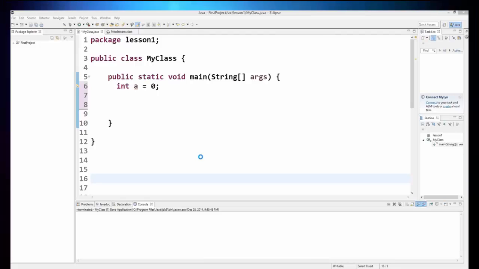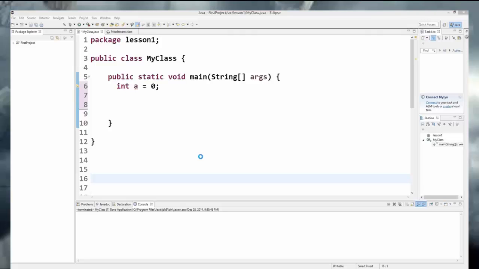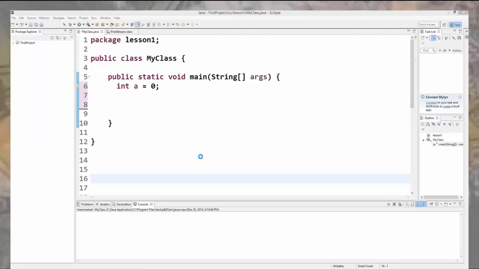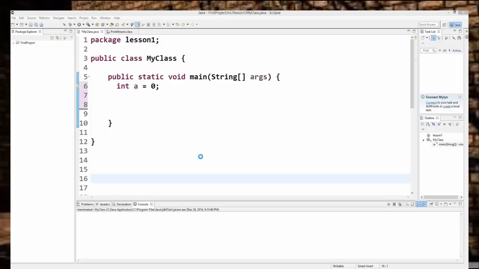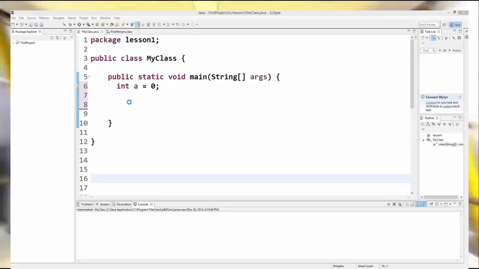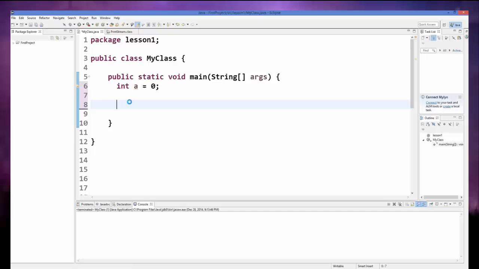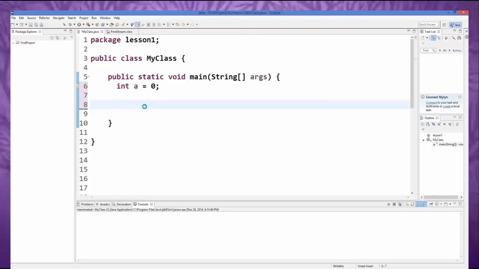In this video we will see what loops are, and we will also see how to use the while loop, which is the most basic kind of loop in Java. So first of all, what is a loop? A loop is a piece of code or statement which executes some block of code again and again until some condition is met. For example, you want to execute some block of code again and again in Java without rewriting it. A loop will help you to do exactly that.